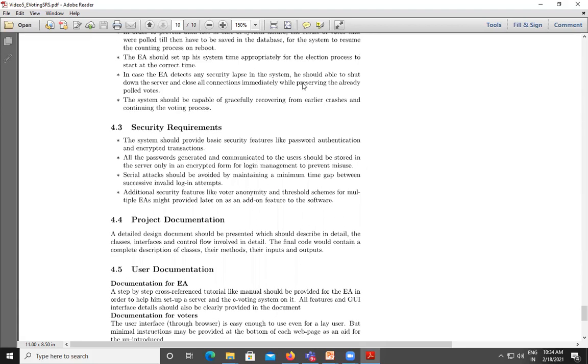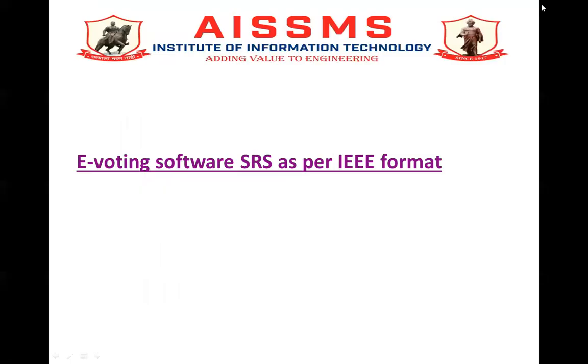So in this way, the overall SRS related to any system can be written. What happens because of this is that whatever requirements we have gathered in requirement engineering get put more and more clearly on the document. Only understanding the requirement is not sufficient, because where to stop for that requirement is the important parameter. Otherwise we can go into more and more detail of that requirement, and that might become a separate project. So it should not happen that way.